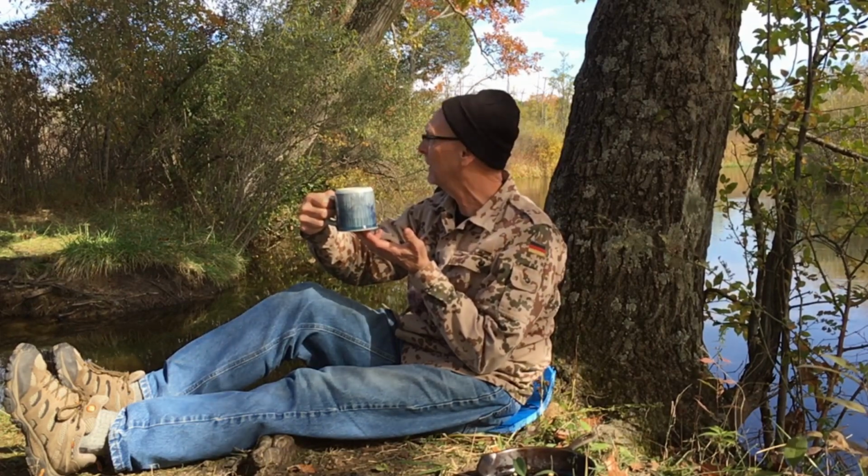Last sip. Enjoying my cup of coffee today in this mug, handmade mug by my son. My middle child, Christopher, he's actually well in his 30s now, but he's quite an accomplished ceramic artist. He works in Breckenridge, Colorado. Anyway, he makes coffee mugs, and proud Papa speaking here. They're beautiful. Every one of them's a work of art, and I thought, what better place today to enjoy his work of art than out here on the river on a beautiful autumn day. So thanks, Chris. I really like your mugs.